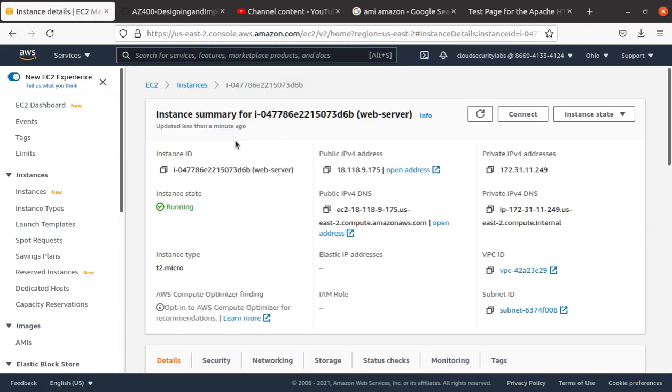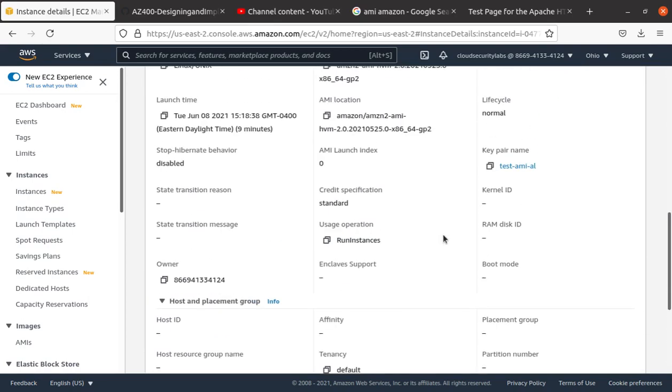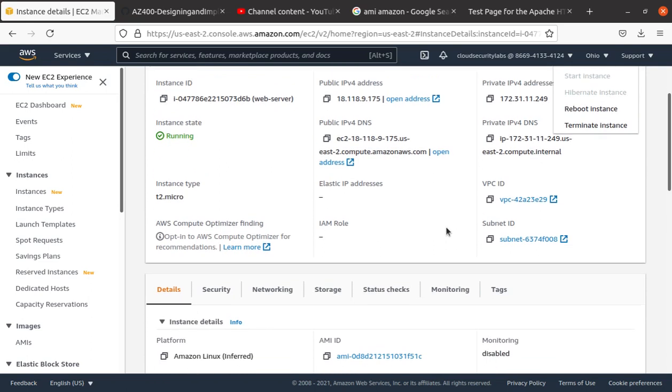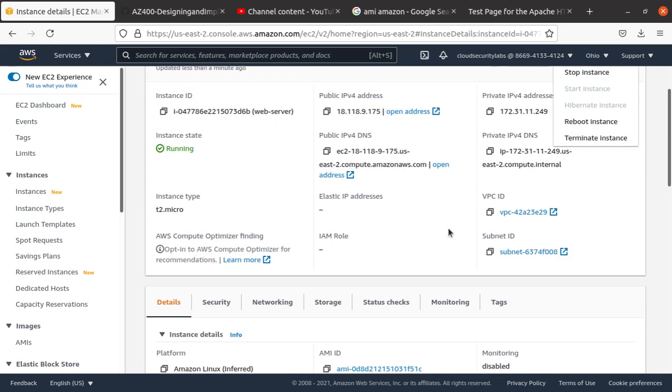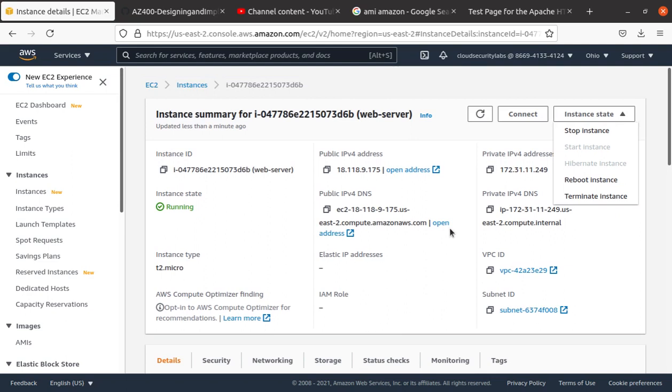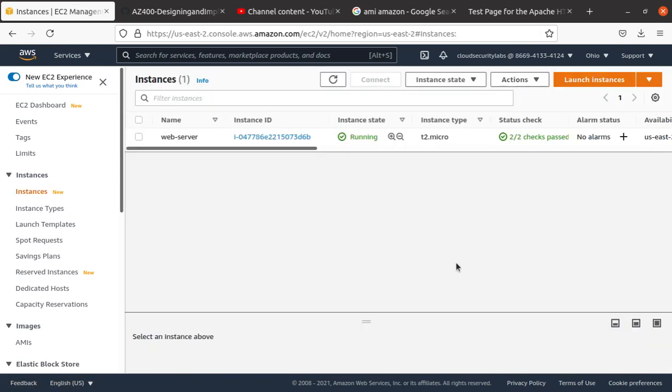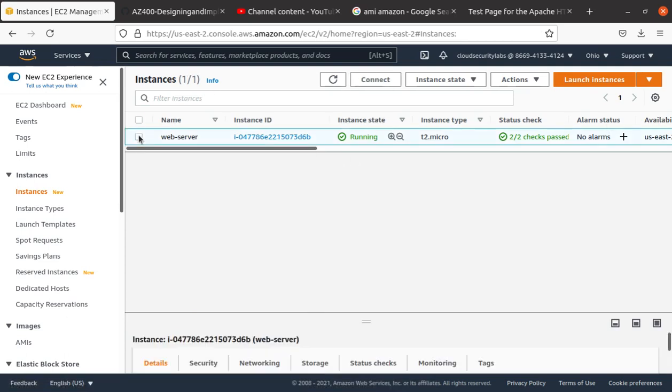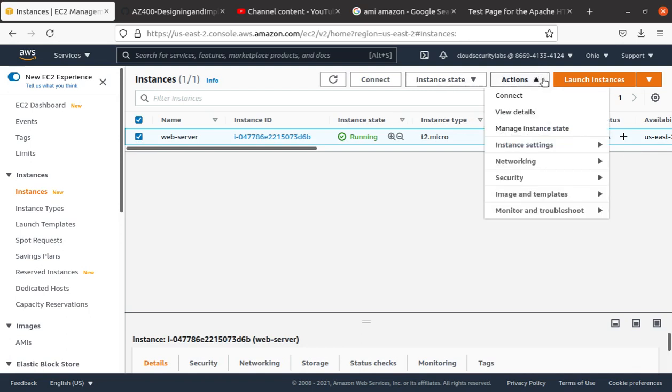So let me just go inside this and also look over here and see if there's any other way to do this. But note that my instance is still running. So if I click create image, it is going to create the image at that very moment that it's running. Okay, so let's just come back over here one more time and review. Select this one, then go back to actions, images and templates, and just see what happens.